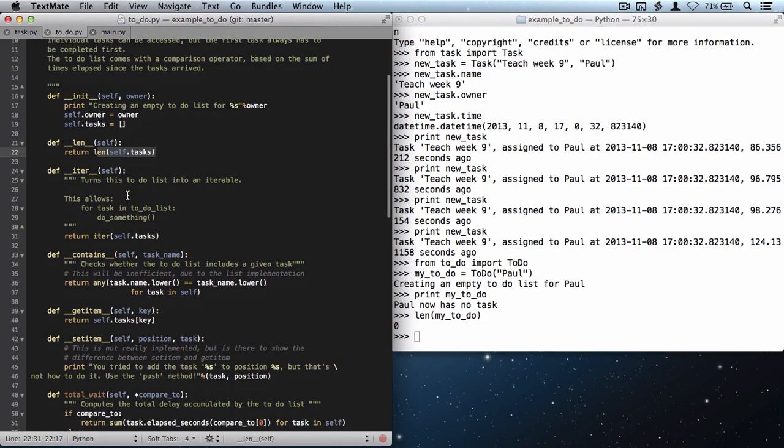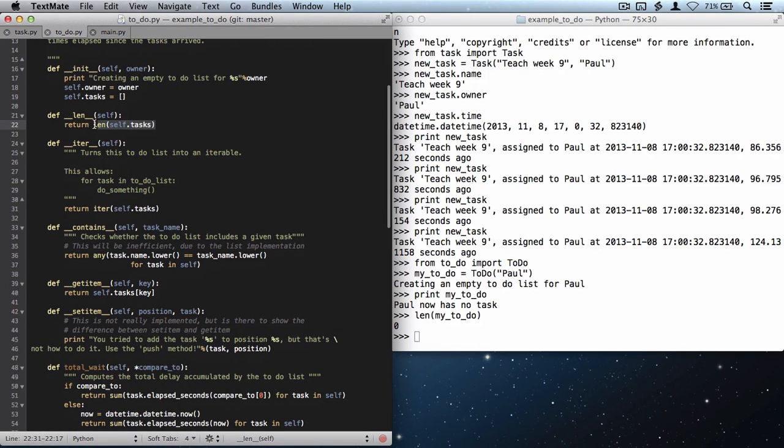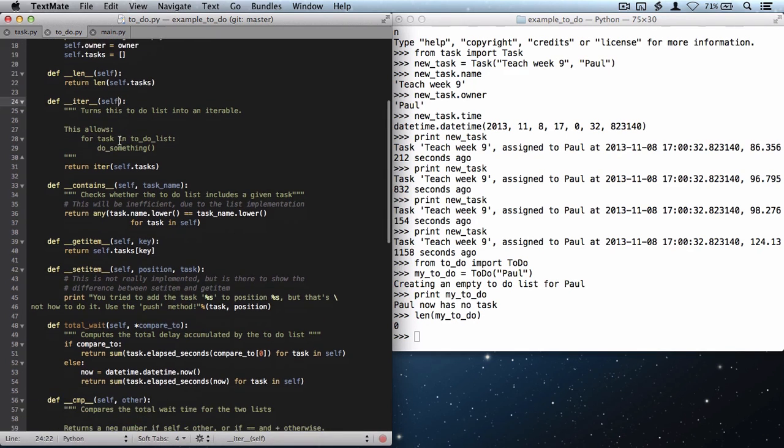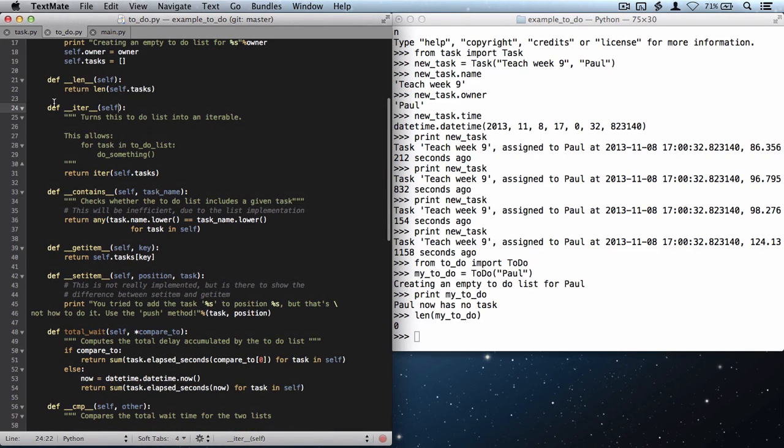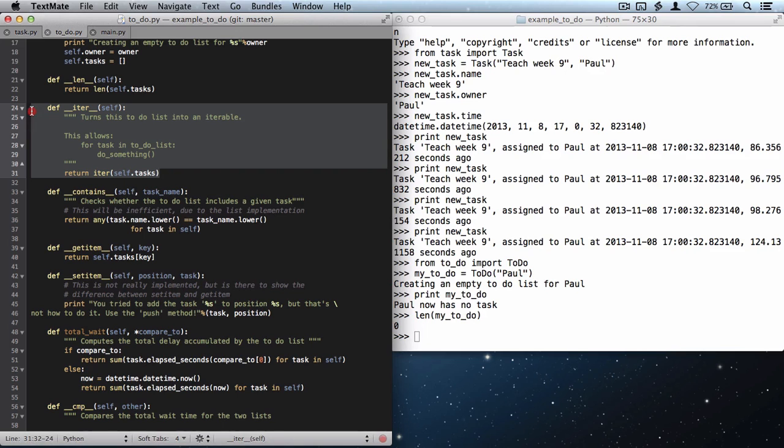So maybe you don't really see the point of that. I mean, I could just write that everywhere instead of writing length of self, right? But here is another advantage. If you define an __iter__ magic method, and you do it right, this creates an iterable over the tasks in the to-do list. And this is the point here. I'll explain this more in detail next week. But I can then iterate over all the tasks.